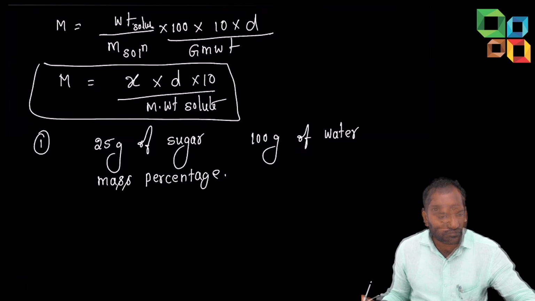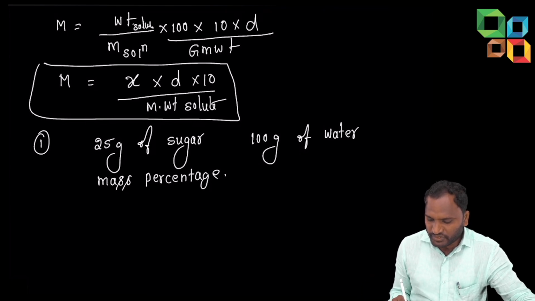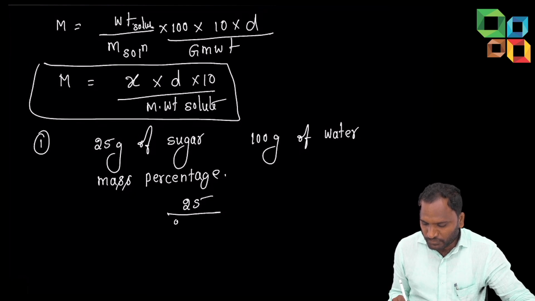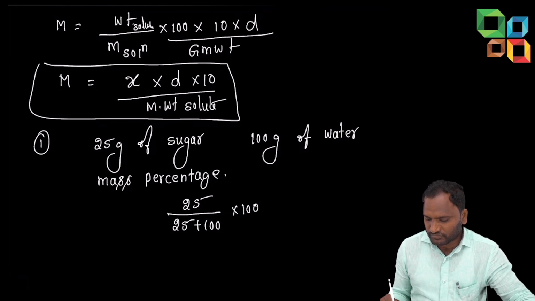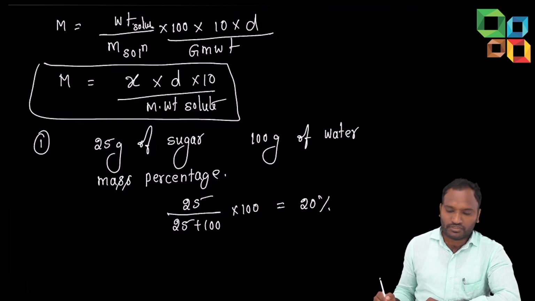Easy it is. Dhanush, correct answer. Arman, correct answer. Srivani, first she sent. Sandra, next. Tripti, correct answer. Very good. 25 by... here we have to add, students, because they have given the solvent mass only. 25 plus 100. So here 25 by 125 means 5 times it will get cancelled. 100 by 5, 20%.